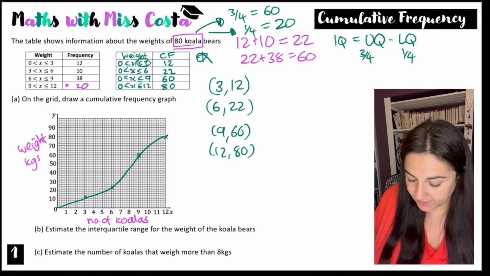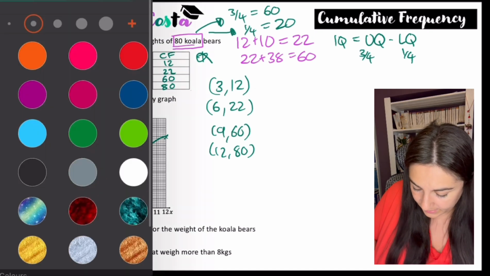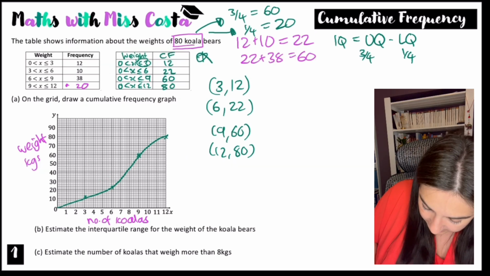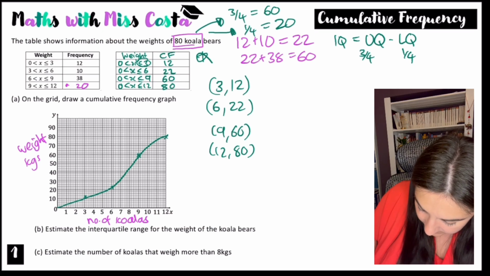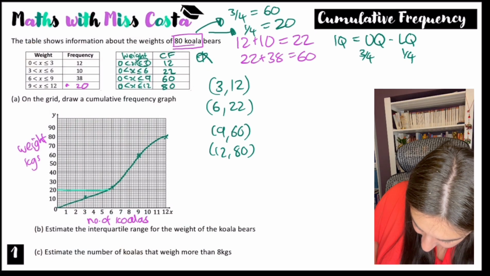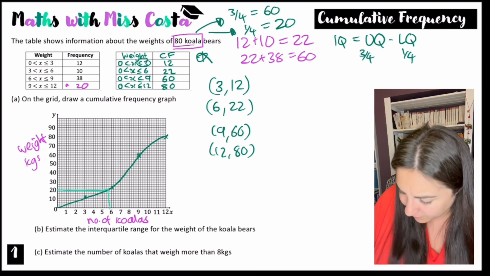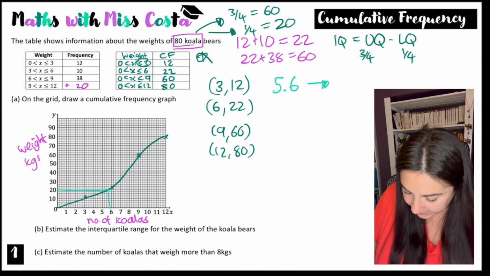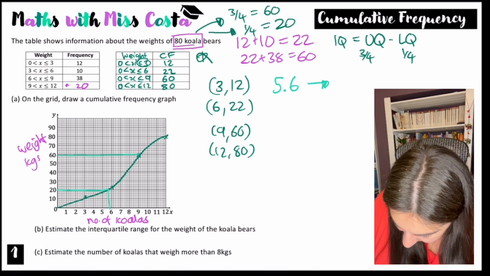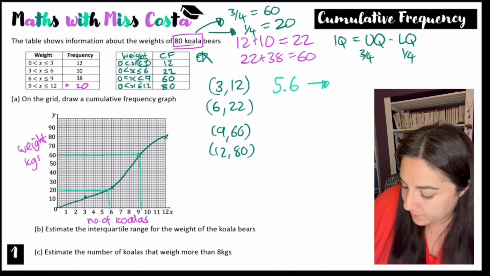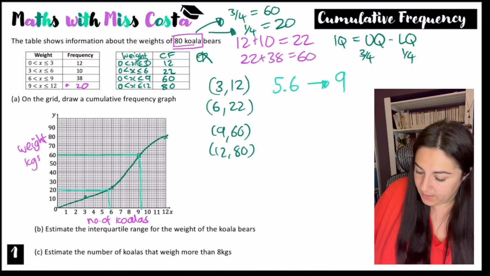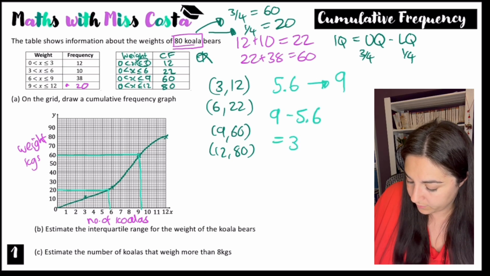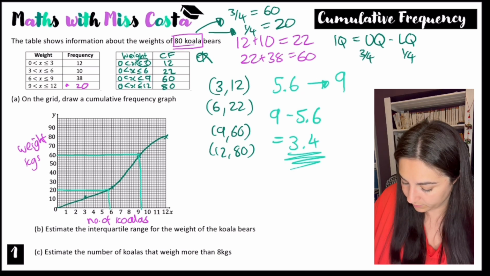So what you do is you start at 20, which is 1/4 of the way through the data, and you go along a cumulative frequency axis. Okay, you always go along the y-axis. So let's go from 20 and go across your graph and down. So this isn't super accurate, but I'd say it's 5.6. So the lower quartile is 5.6, and then the upper quartile is, so from 60, let's go across and down. Once again, I didn't do that too accurately, but that would be 9. So your interquartile range would be 9, take 5.6, which is 3.4.